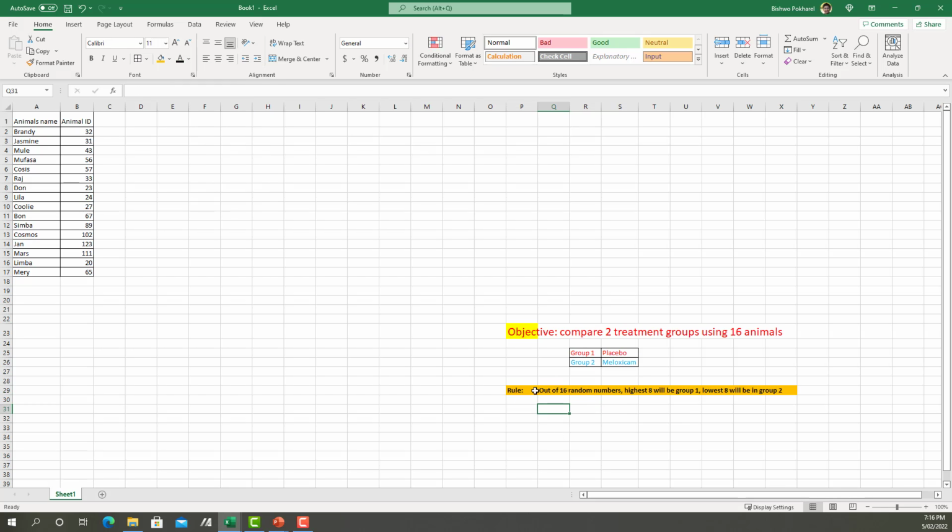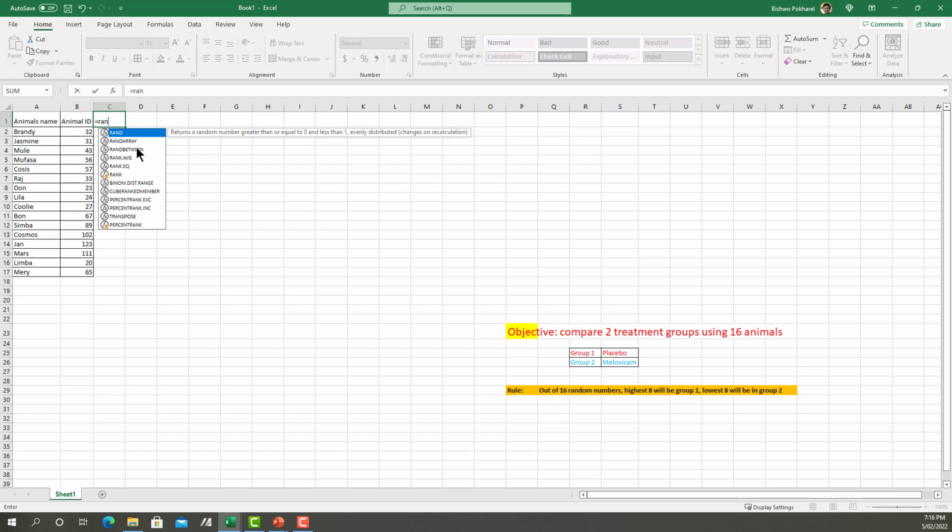So out of 16 random numbers generated by Excel, we are not going to generate them ourselves. It's going to be generated by Excel. So highest 8 will be group 1, that is placebo, and lowest 8 will be in group 2, that is meloxicam. So let's use that function. So that's the function. And the bottom is this and top is that.